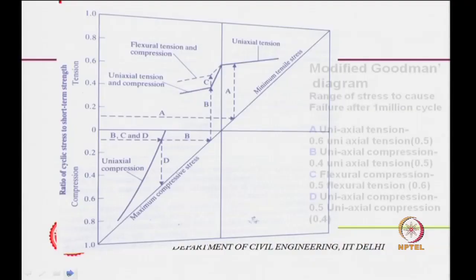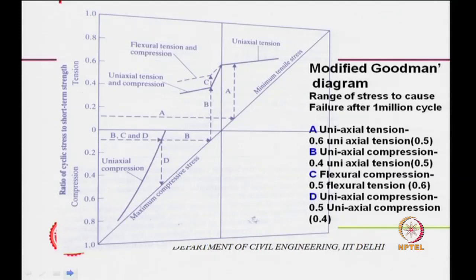We have something called the modified Goodman's diagram. This diagram helps us in finding out what stress level or reversal of stress concrete can withstand. For example, this curve is the minimum compressive stress line, and this is the minimum tensile stress line. Now, in uniaxial compression, if you are operating at 40% of the strength level, or let us say 20%, 10% of the stress level, you can do reversal up to this and come back in compression mode only.